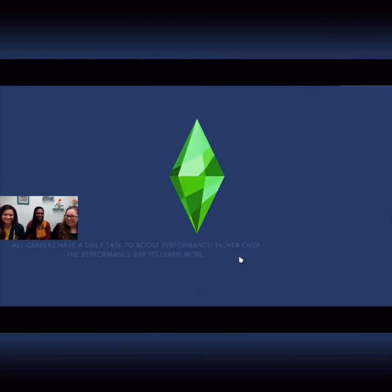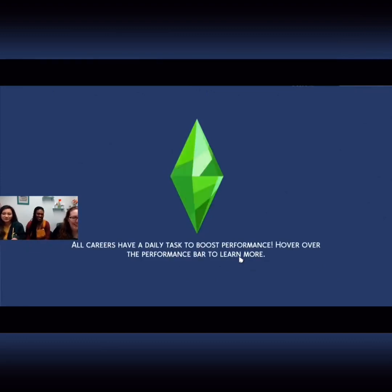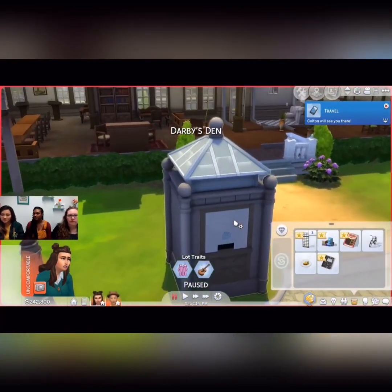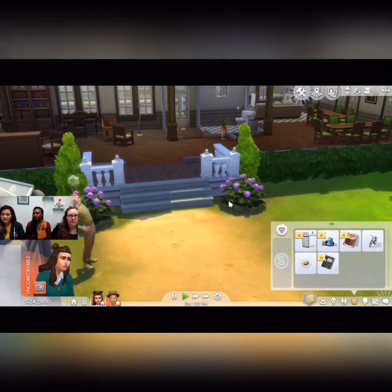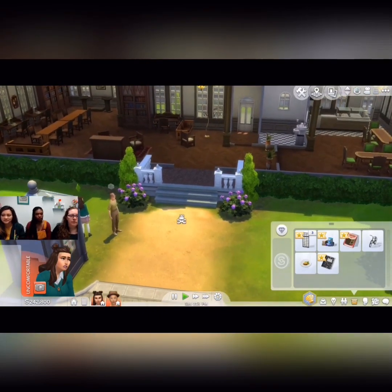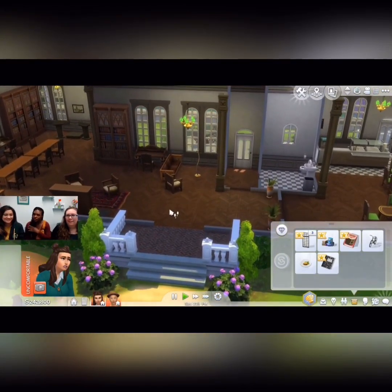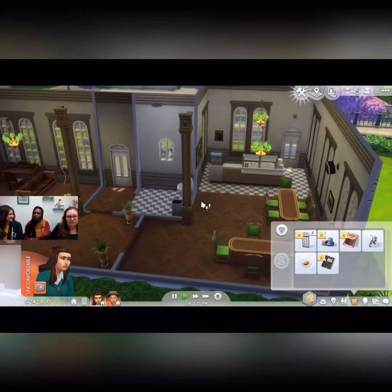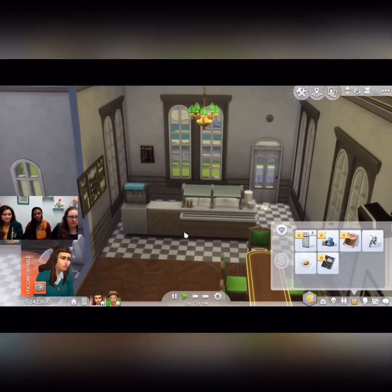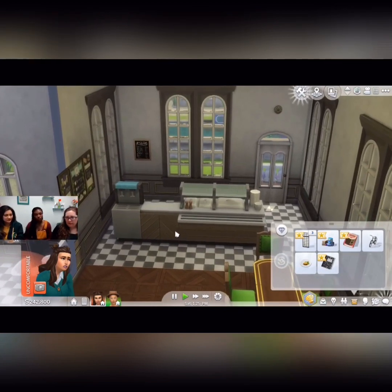We didn't really talk about the layout of the world, but as Rebecca went through enrollment, there are 2 universities that you can choose from. There are 2 different neighborhoods, and we also have a 3rd neighborhood, which is the town. You can go to where the library and the bar is, if you just want to step away from the campus. And I saw that someone asked if you have a full rotation of seasons at the universities. We do not have seasons currently installed.